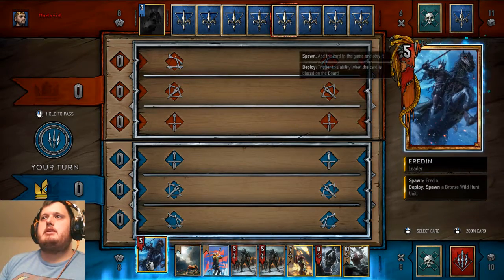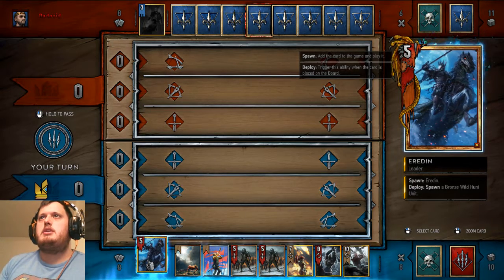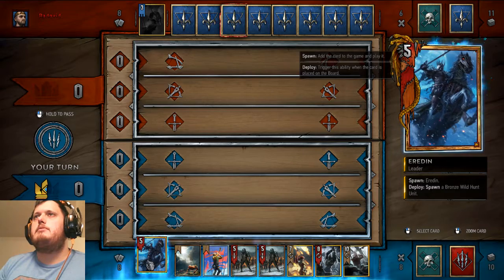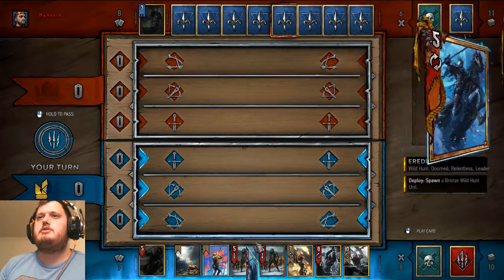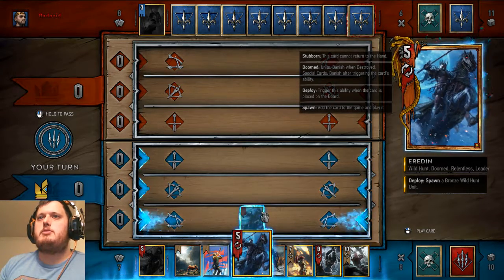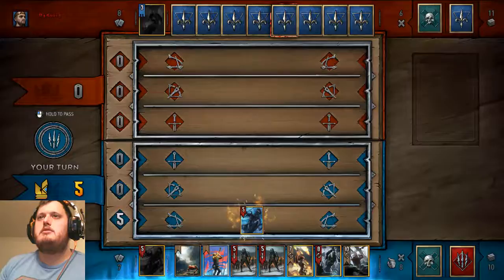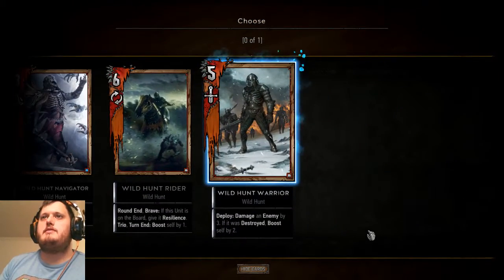Alright, so we play... I think we do this, right? Because spawn, add the card to the game, and play it. Do I get to choose? It's interesting. We'll see. We will throw him. They can pretty much play themselves. And I get to choose. Any of them. Okay.